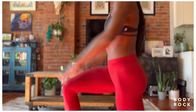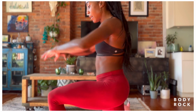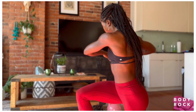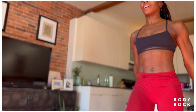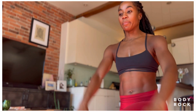Again, let's go. Heavy in that front heel. Watch that we're not just loading on that toe. Plant it. Exhale, inhale. Again, two more. Plant it. Exhale, inhale. Last one. Load it. Beautiful work.